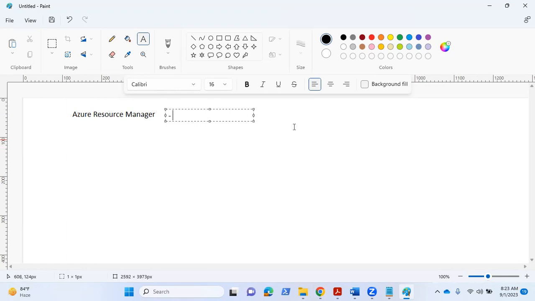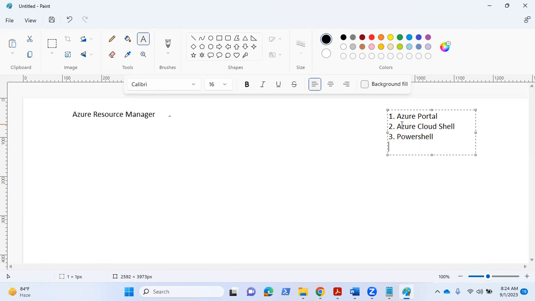Like we have seen other tools through which we are managing, like Cloud Shell. The first tool is the Portal itself, Azure Portal. Then the other tool is Azure Cloud Shell. Then third is Windows PowerShell.